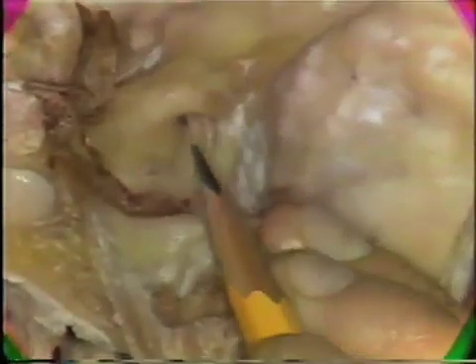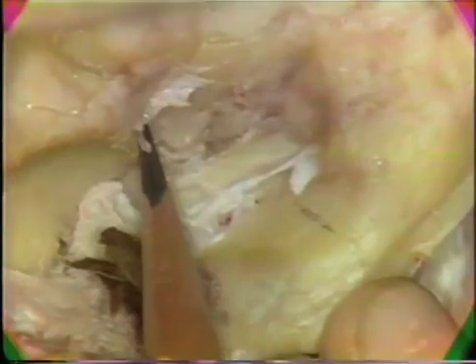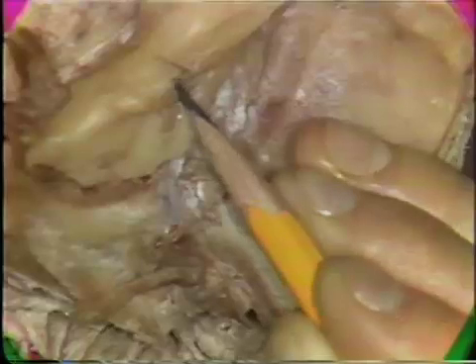The cuts that we will be making are related to some landmarks — let's go through those spots now. Here we have the internal auditory meatus with the nerves passing through them. As we shift anteriorly in this region, we can locate the foramen spinosum, which is going to transmit the middle meningeal artery. The first cut is going to be oriented across the petrous ridge, just lateral to the internal auditory meatus, and will pass forward directed toward foramen spinosum.